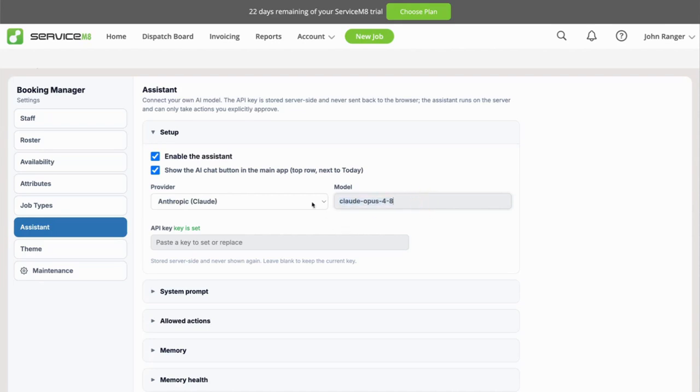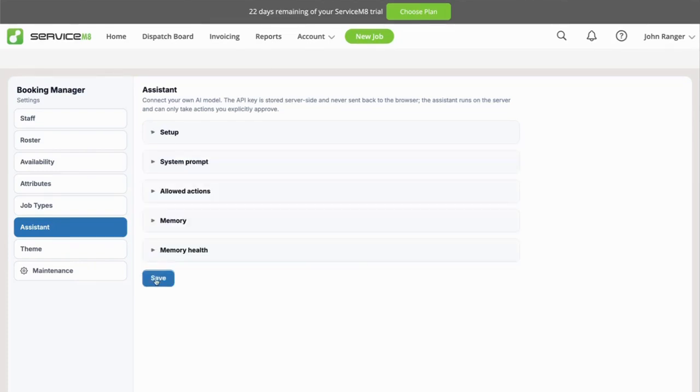out here. Once you've got those 2 pieces, then you need to paste in your API key. And your API key is something that you need to have on hand before you configure this. I'm not going to go through the motions of how you get an API key, but effectively go to your provider, sign up for an API account where you can generate the API key, and then paste it in here. Once you've got that set up, make sure you click save, and it's pretty much ready to start using like we were doing earlier.